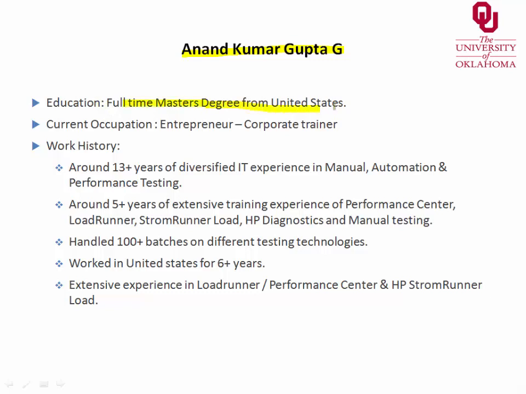I got a full-time master's degree from the United States, from the University of Oklahoma, back in 2004. Right now my current occupation is corporate trainer, entrepreneur, freelance trainer and all that. I do handle freelance projects as well, and I provide project support to the students. Whoever has issues, they just call me up and I'll do that. My work history right now is close to 14 plus years. I pulled this slide from one of my old slides, so it still says 13 plus years, but I have close to 14 plus years of experience.